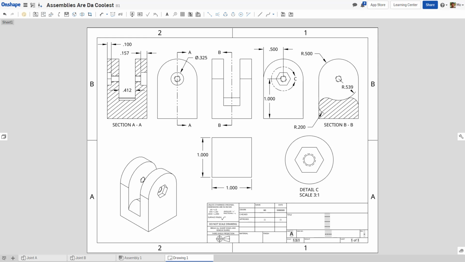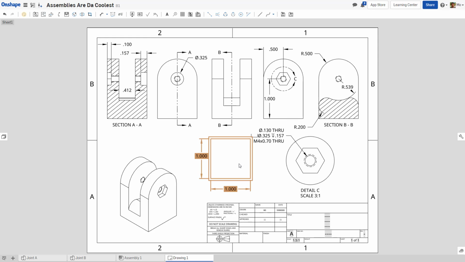Now that I've labeled most, if not all, of my dimensions, let's talk about some more specific, specialized dimensioning tools. You'll notice that I did not dimension the internal through hole made for our axle. That's because this hole is specifically meant to accept an M4 metric screw. Up here in the toolbar, you'll see a hole callout tool. The hole callout tool will generate a more descriptive hole label, describing, among other things, the type of screw and the type of hole to be created.